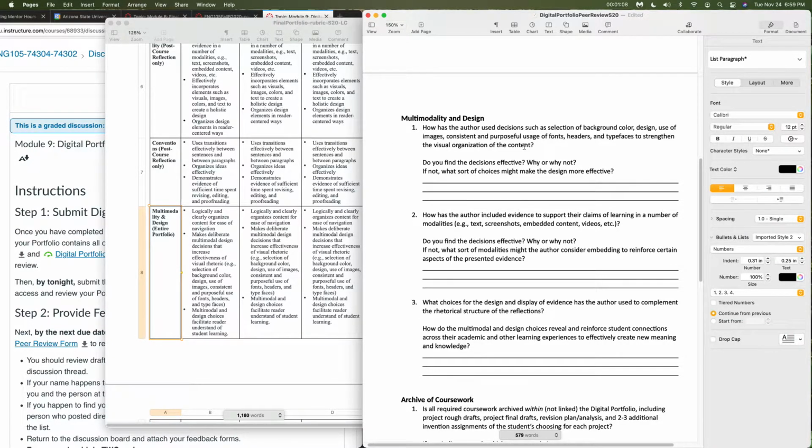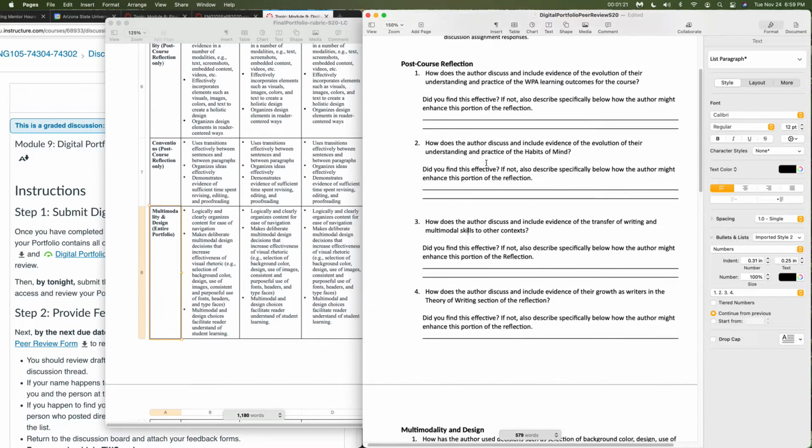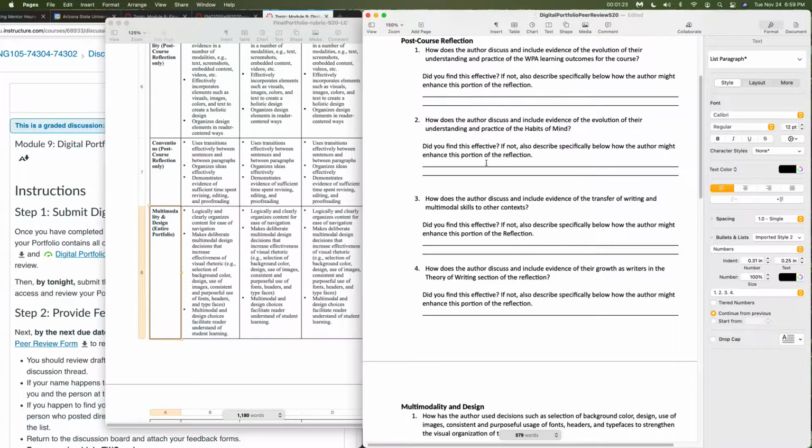So when you're sending your link out to your education portfolio, feel free to give yourself a peer review. Be your own best peer. You're the person who composed your portfolio. You're the person who composed your post-course reflection. You can even bring in a family member, because that's what family members are for, right? Or even a friend if they're willing.